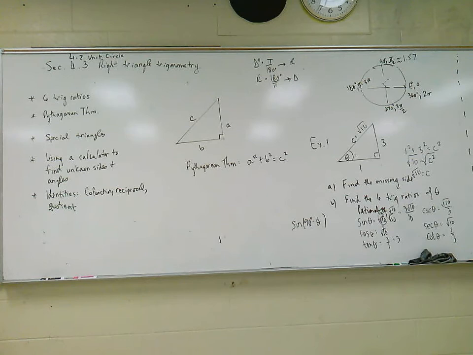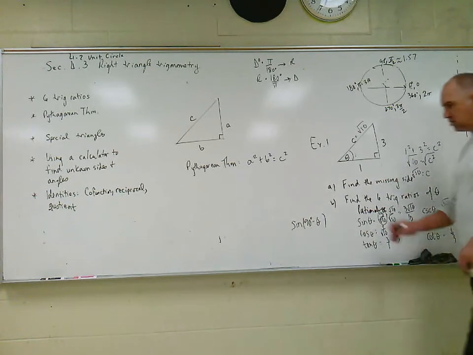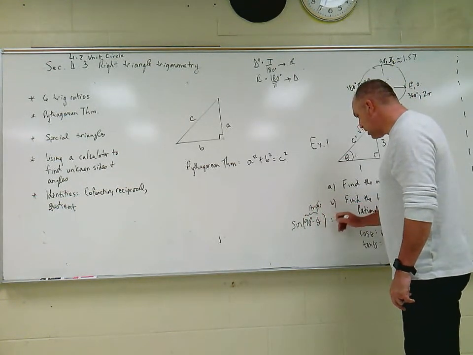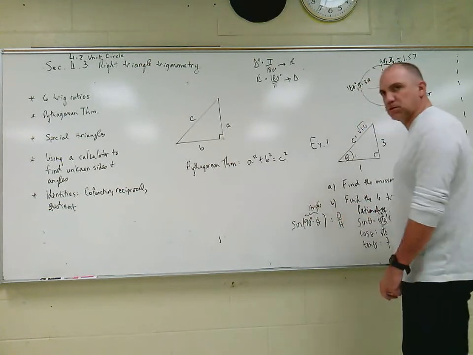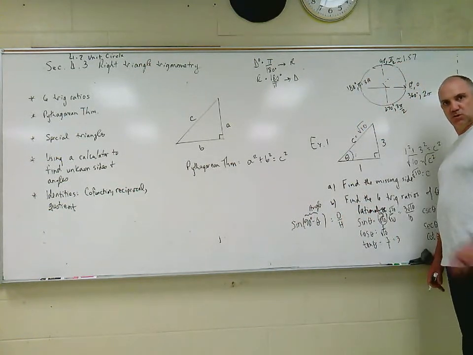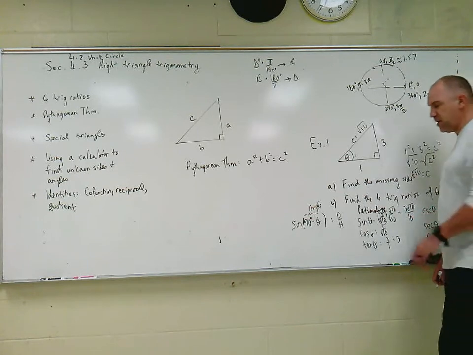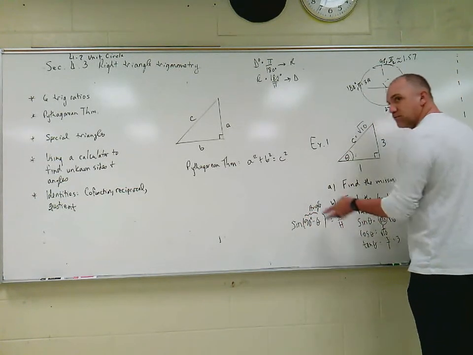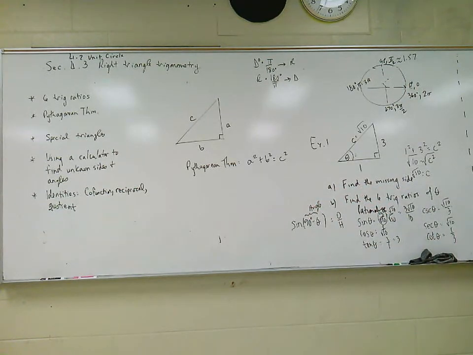Find the sine of 90 minus theta. So first of all, let's break it down. If you see sin, what's inside has to be an angle, and somehow you have to do opposite over hypotenuse. Okay, just to make sure that we're clear: if you have sin here, that's sine. That inside has to be an angle, and you have to do opposite over hypotenuse. Okay?